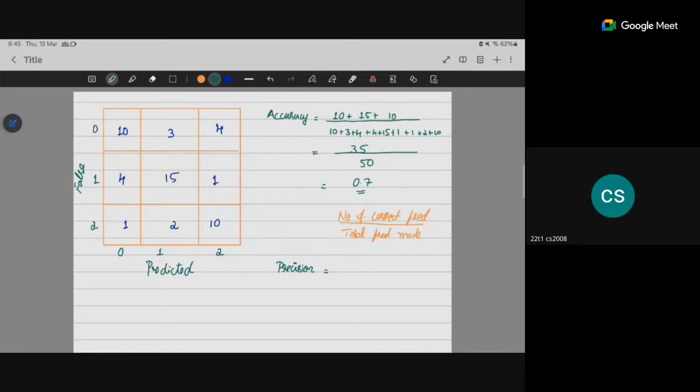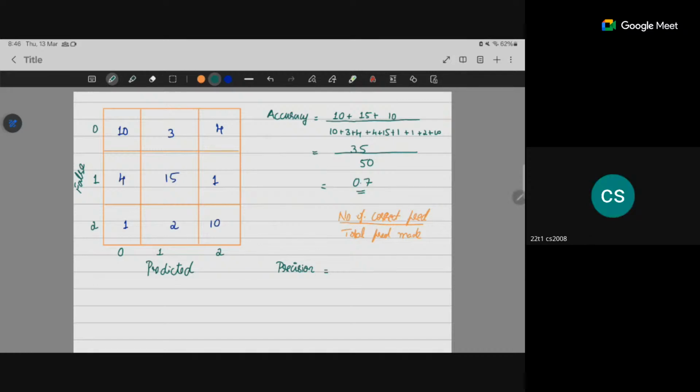Recollect what you did, what was the approach in the previous case, in the binary case. And we have to logically try and extend it to the multi-class setup. Yeah, what do we do? Take all the true values and divide it by true positive. Okay.